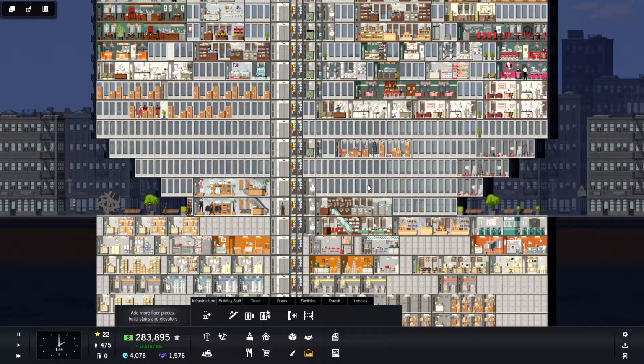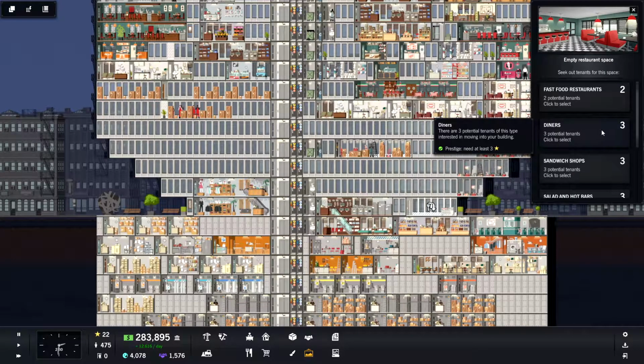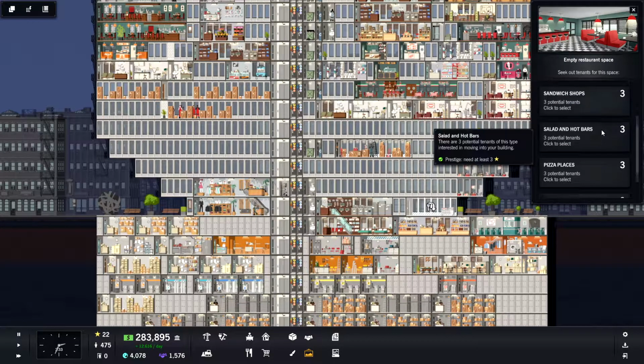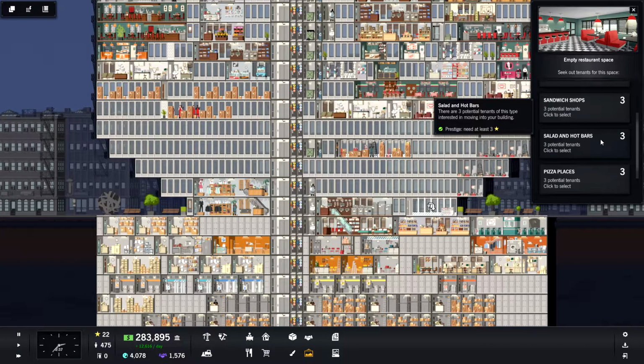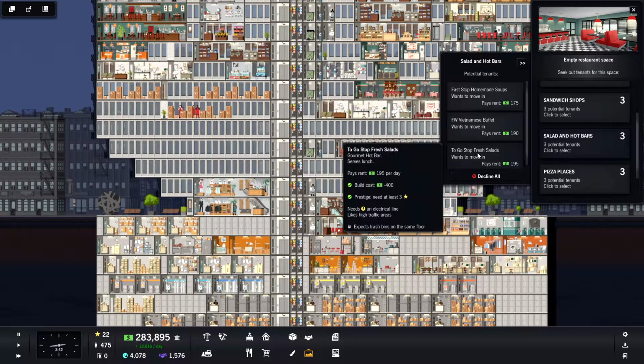We could also put something in there, I'm thinking too. And something here, as it turns out. I tell you what, why don't we put a coffee shop right there? Yeah, a coffee shop. What a great idea. It's free and it's small. Medium restaurant. Smells. I'm okay with smells. Let's see what we got. Diners, sandwich shops, salad and hot bars, pizza places, all night diner, no. Salad and hot bar. Fast stop. Homemade soups. I wanted a coffee shop.